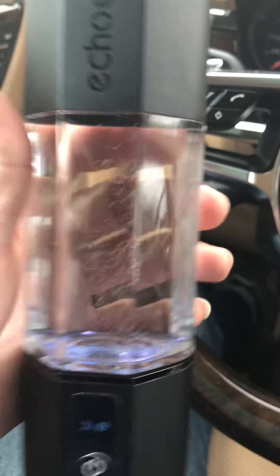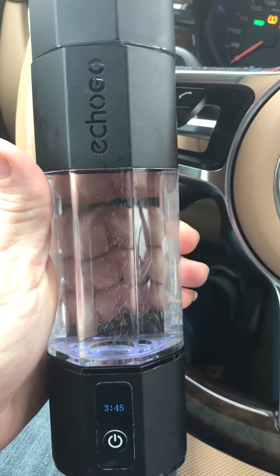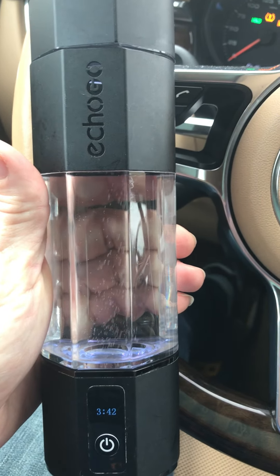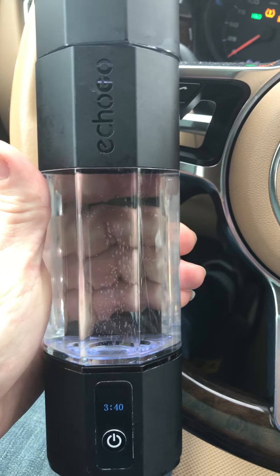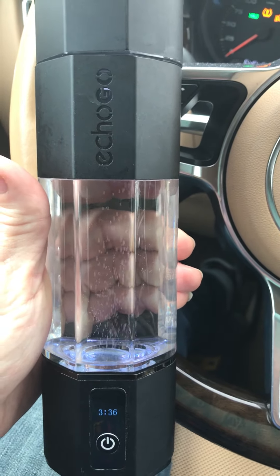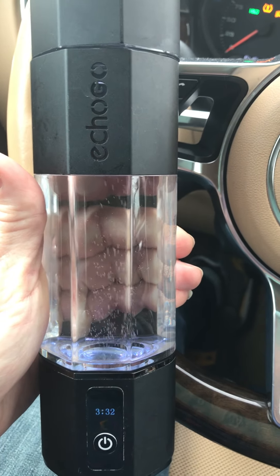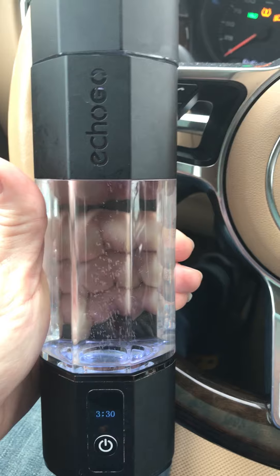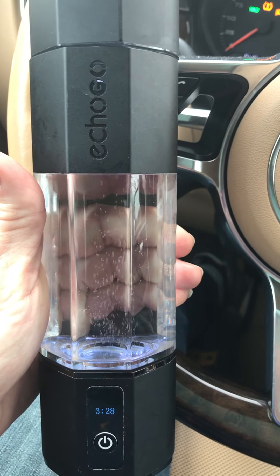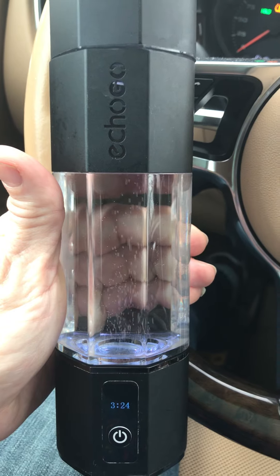If you've never heard of hydrogen, by the way, it's probably one of the more therapeutic things I've ever discovered. There are about 1,500 studies, and they are just absolutely amazing. It's good for practically anything in the body — molecular hydrogen plays a role in pretty much all the core cellular metabolism processes, so it's capable of modulating a wide variety of things.